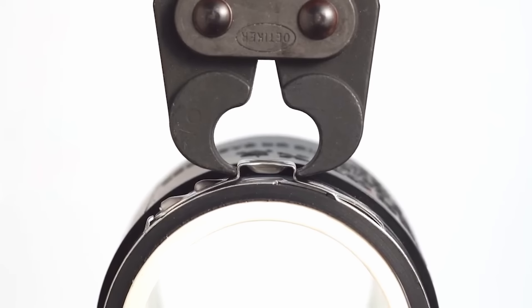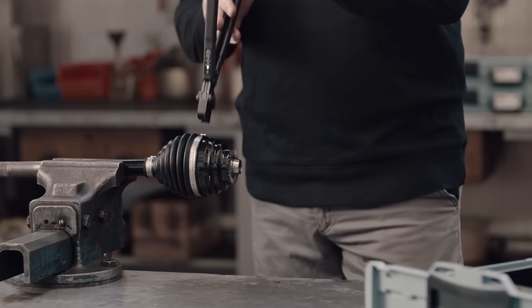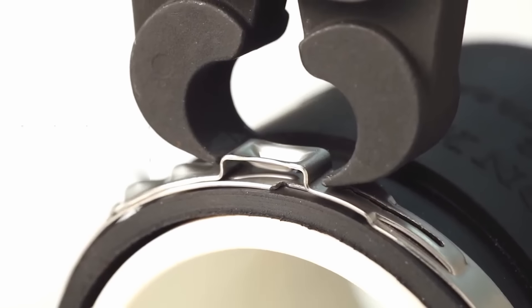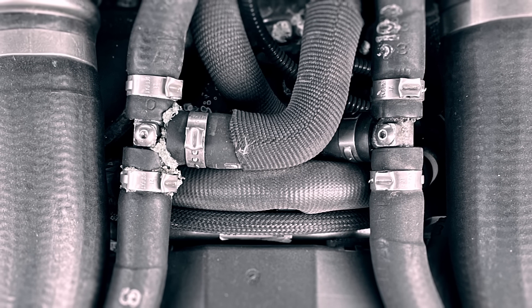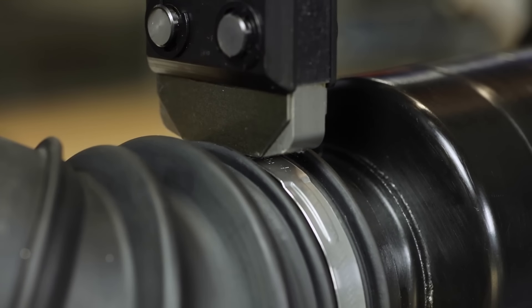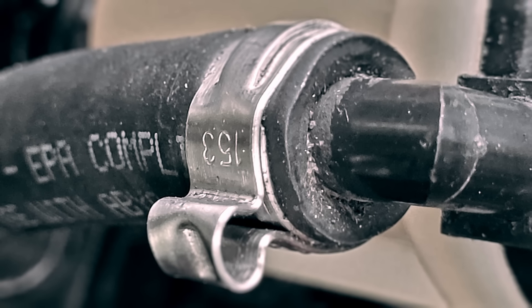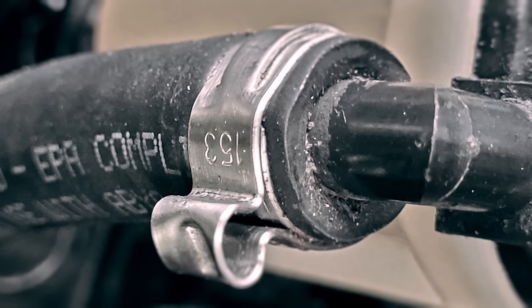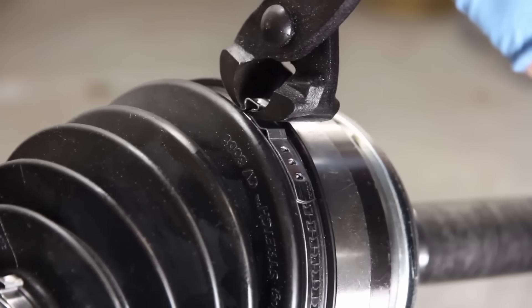When the ear is compressed during installation, it creates tension in the band that is distributed uniformly. Installation of ear clamps typically requires a special tool, often called Odeger pliers, which compress the ear to tighten the clamp. The installation process is quick and consistent and results in a very low-profile, high-force connection that is very well suited for use on an assembly line. Because of this tight control of clamping pressure, they are easy to adapt to pressures that supersede the capabilities of traditional spring clamps, such as pressurized fuel injection lines that see 3 to 4 bar in operation. Their low-profile and design flexibility also makes them well suited for tight-space, high-clamp force uses such as CV axle boots. Unlike spring clamps, ear clamp connections are considered semi-permanent because once installed, they cannot be easily removed without destroying the clamp.